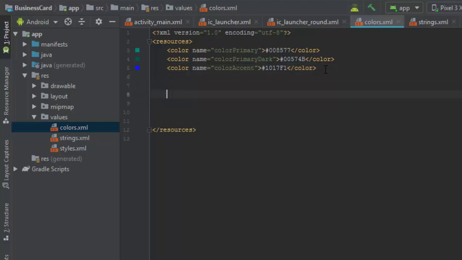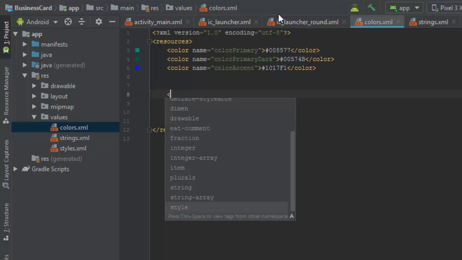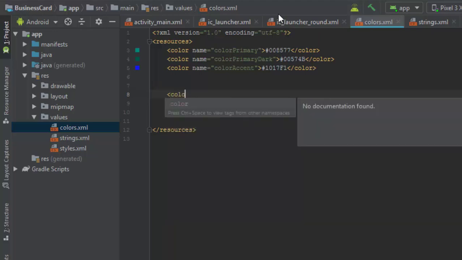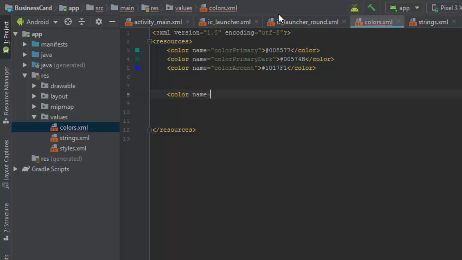Okay, I'm going to create some colors now. I'm going to type open tag color. I'm going to give it a name. The name is going to be my color 1, and the closing tag. So what type of color do we want to give it? Okay, let me copy this color here.